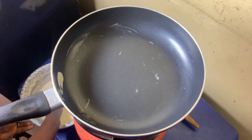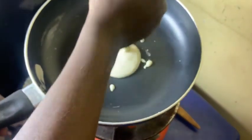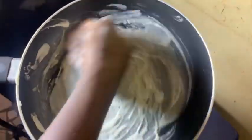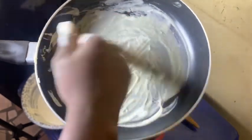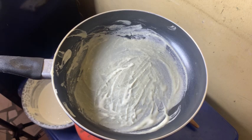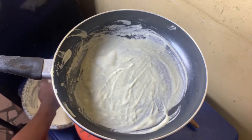Now you want to place your pan on heat. Please use medium to low heat. Never make your pastry sheets on high heat. It's a recipe for disaster. And tip number 5, I can't remember, but another tip that you should take home is that if you cannot use your hand for this, please by all means use a brush. Use a brush.